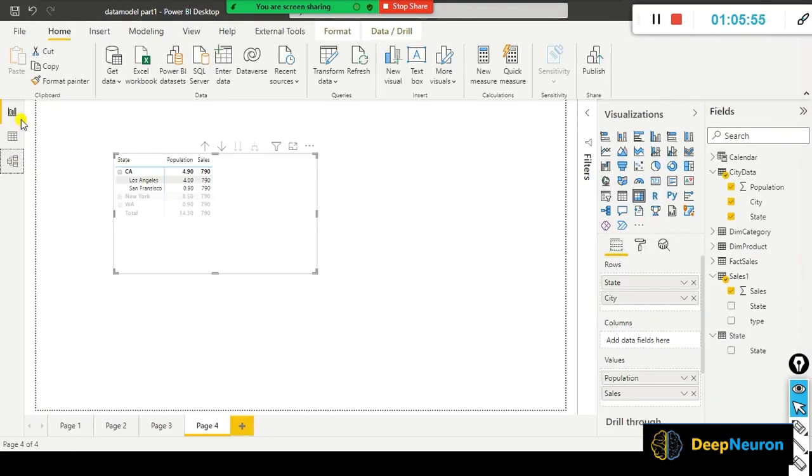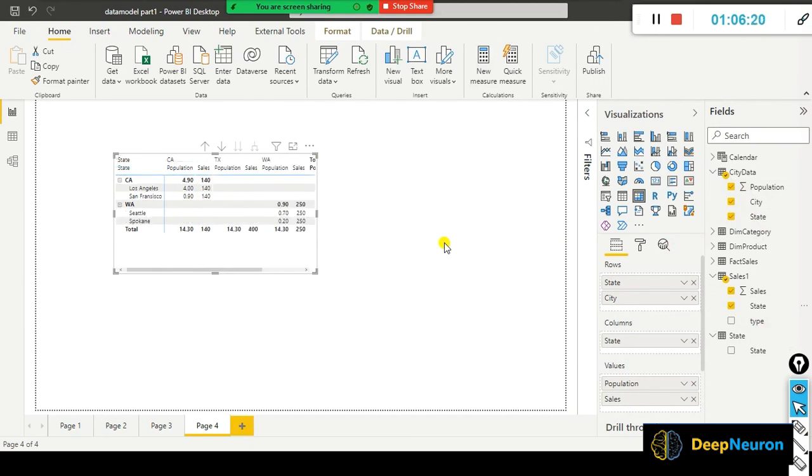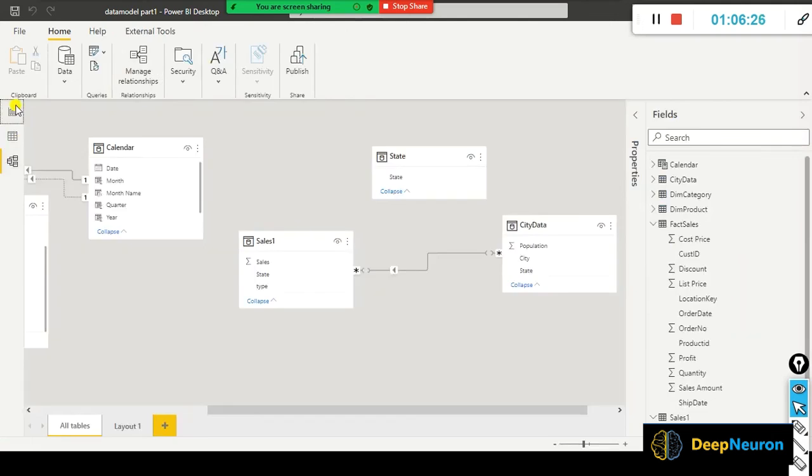Now I go back here, state, city. The same thing, right? We are getting the same values here. Yeah, for Los Angeles, this is correct. Population is correctly coming because it is coming from this one, and sales from sales one, it is not doing it correctly here. Let me just select the state from here. I just go back here.